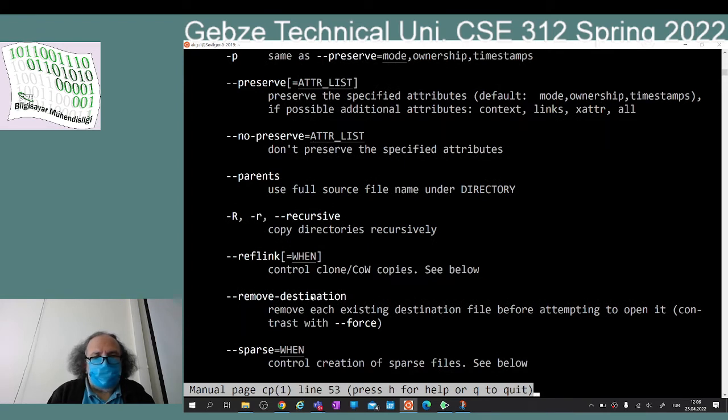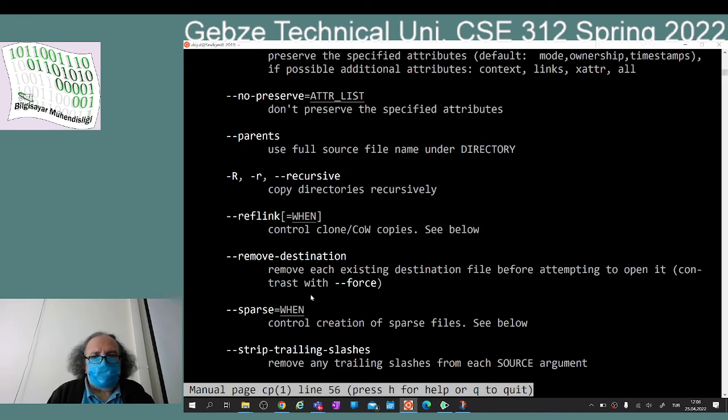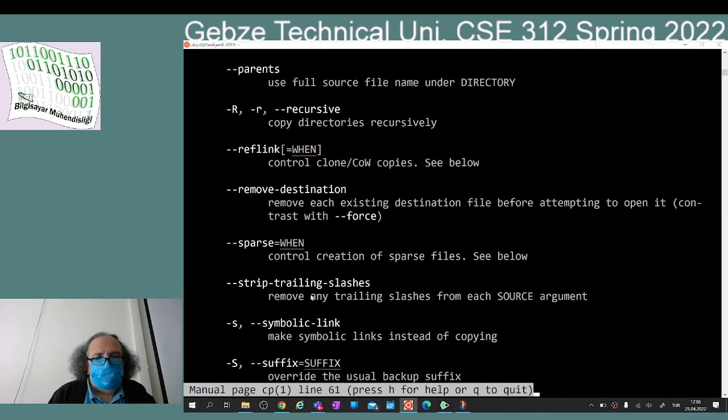So remove each existing destination file before attempting to open it. That means that if there is something on the destination, just remove it before opening it. Okay. So that would be a good thing if the files that you are copying are too big.